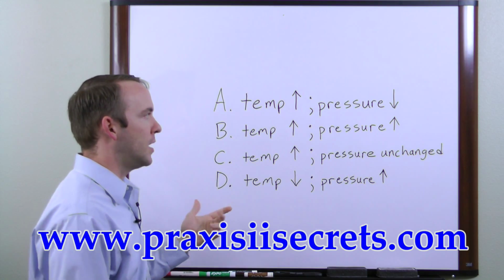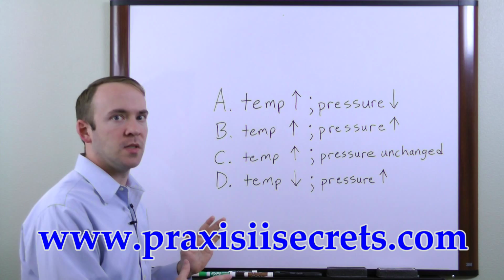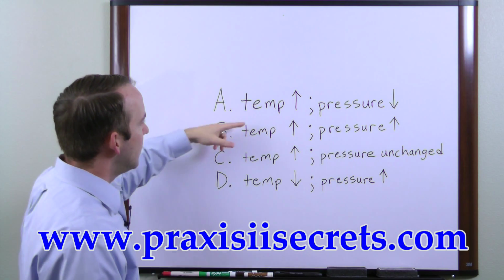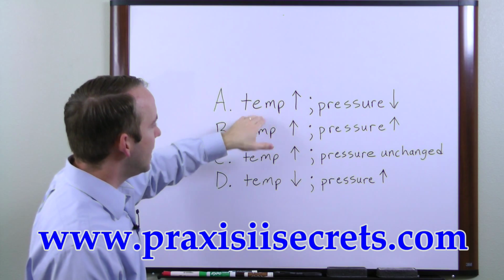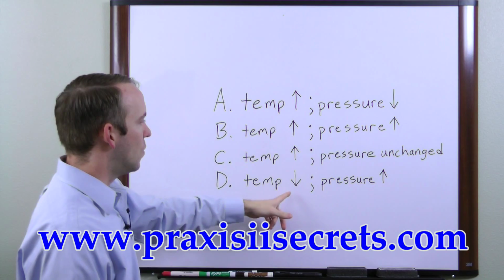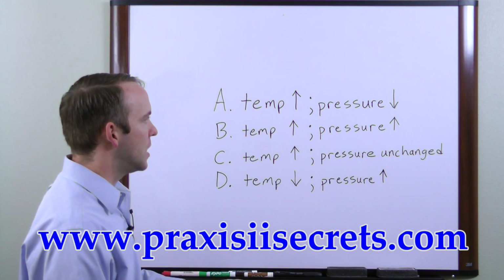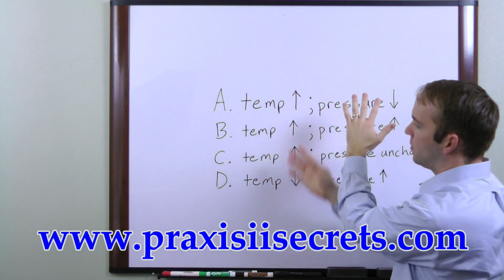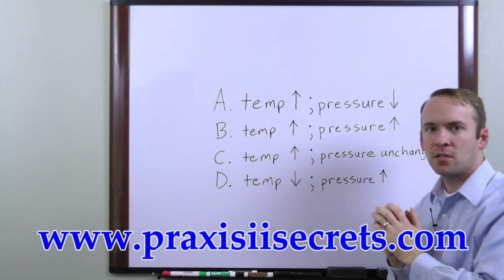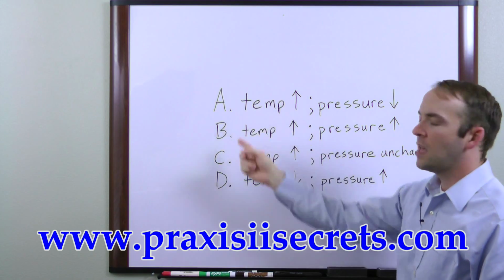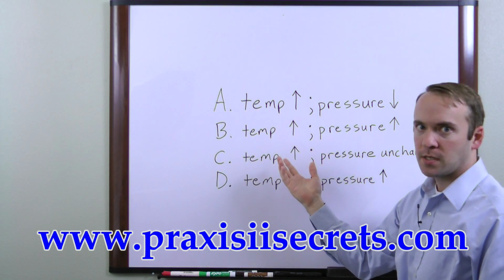Let me show you another way, again, just focused on the answer choices here, that you can come to the same answer. If we look at these, 3 of the answer choices have temperature going up, and one of them has temperature going down. So if we didn't consider the pressure, if we only considered temperature, we would say that odds are the answer choice that is correct is probably one of these that has the temperature on the increase.